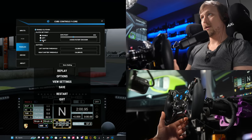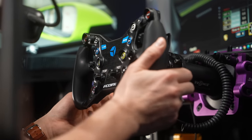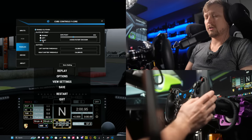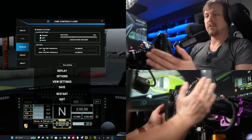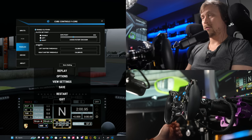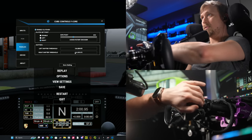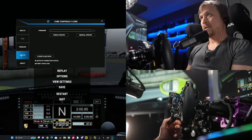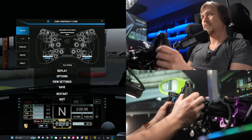You can set the left or right clutch as a master clutch. A dual clutch setup has one pedal going from zero to the bite point, and the other from zero to 100%. On the launch, you drop the master clutch and slowly release the bite point clutch for a better start. You can also calibrate the shifters in the pedal menu — since it's a hall sensor shifter, it works similarly to the clutch calibration. If you ever need to pull the shifter too hard or it shifts too early, just go to Pedals, Shifters, click Calibrate, press it, and click save. When I got the wheel, the calibration was completely off, but after calibrating it has been perfectly fine since then.